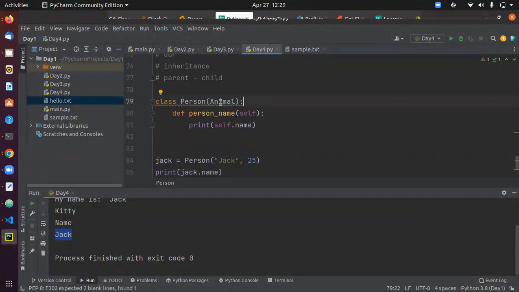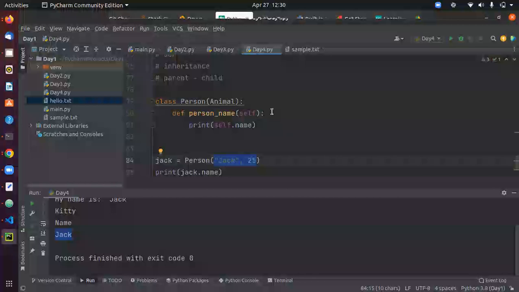Now this is just simple inheritance, where we are inheriting only one class. What if we have to inherit both classes? So there are two classes, father and mother, and child can inherit both classes, right? We can just give a comma and specify another class which we want to inherit. But if we do that, then we have to call the init method of our parent class explicitly, because both classes can have the same attributes or the same methods. If you are just passing parameters in our object initialization, then it may get confused about which initialization method to call. If you are inheriting two classes, both having the same attributes, mother can have name, father can have name. So which one to call?